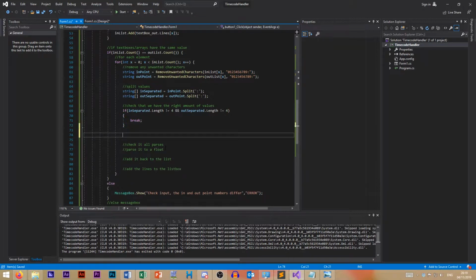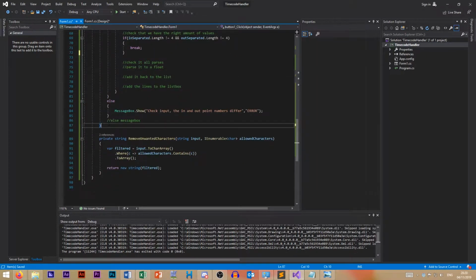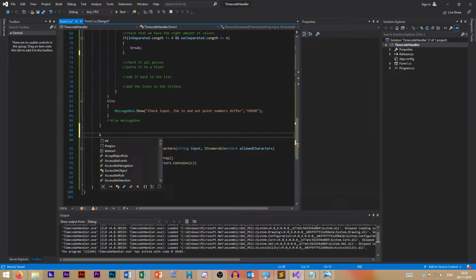So now we check it all passes. So this will be the fun bit. So we again need to write a second function just to split it out, because it will be a pain to not have that as a second function. So down here, let's just create a boolean, which is defined like that. Let's call it check parts.